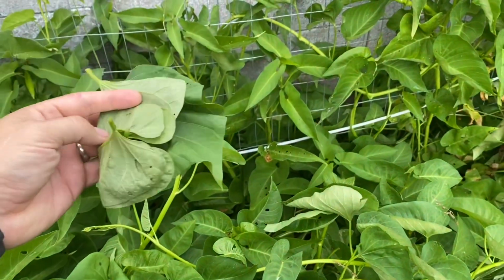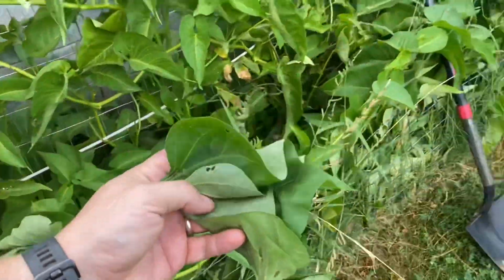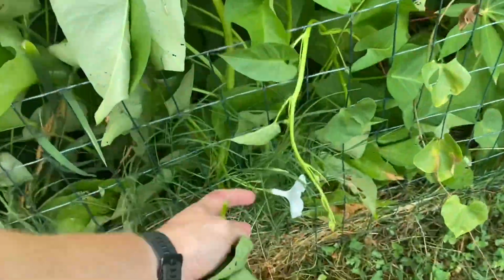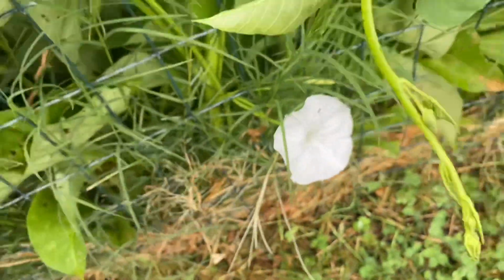So water spinach, very easy to grow, very easy to propagate, and the leaves are beautiful. The flowers are very beautiful. This is what the flowers look like. Just white flowers.